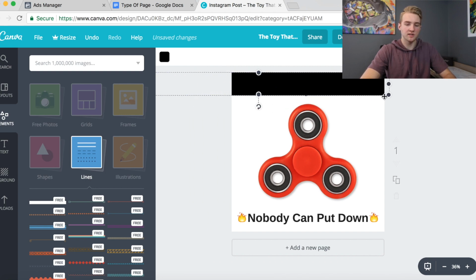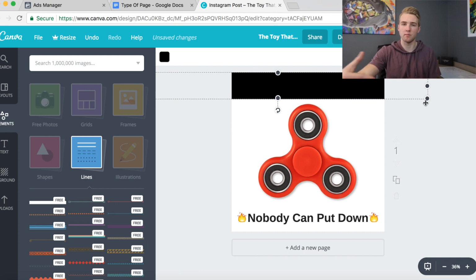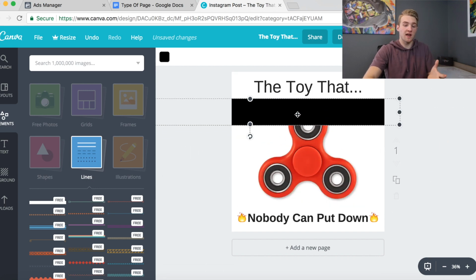Something where, let's say if I'm doing a lot of stuff for Valentine's Day, I'll do a purple heart or a pink heart on there and say, you know, wouldn't this be the best gift or something like that, where you're kind of intriguing them with something like the toy that nobody can put down, where it's like they haven't seen it before. It's like, wait a minute, whoa. So the goal is to intrigue them, and this post kind of sucks, doesn't look that good. My point was showing you this live example though.